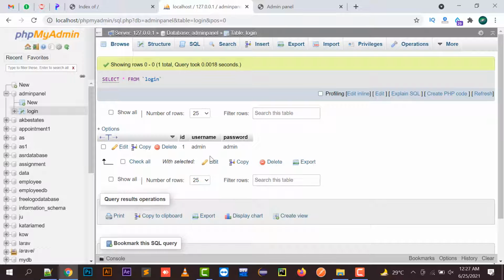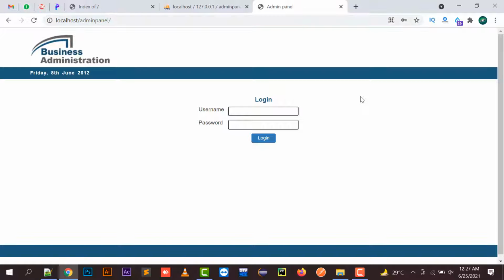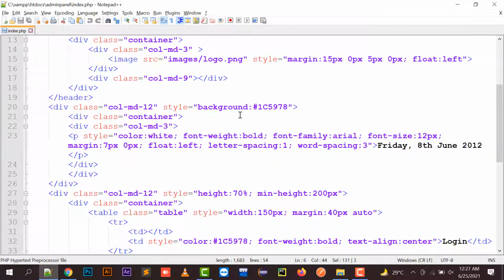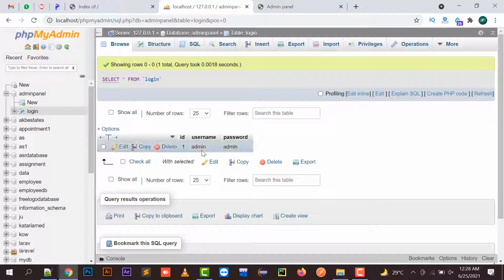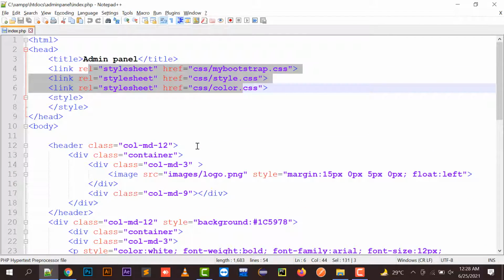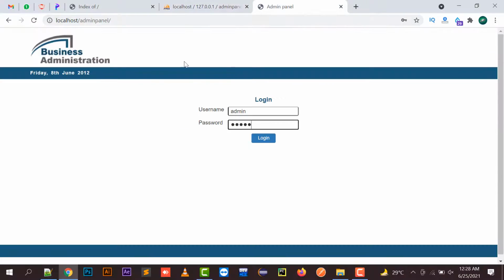So right now we have the admin username and password that I have inserted by default. I now need to create a form where, when I enter admin and admin and click on a submit button, it checks this username and password against the username and password fields of this login table. If the user has entered admin and admin, the username and password will be matched, and it is going to display a message, login successful, or it will move to the next page.